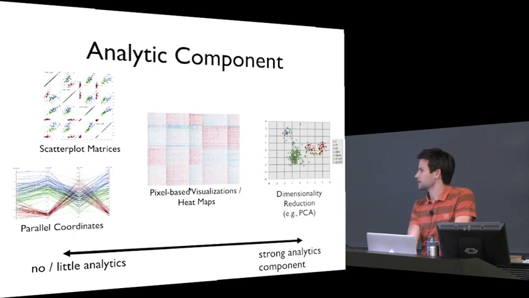Okay, then we will discuss heat maps, and heat maps only work if you cluster them. Clustering means that you group rows and columns according to similarity. This is also what Raphael will introduce on Thursday. And dimensionality reduction: this is reducing the visualization part. For instance, for PCA, to show the result, this is just, again, a 2D plot. It's very simple, but you have analytics that reduces your dimensionality.